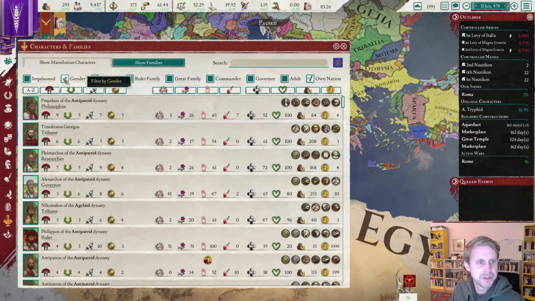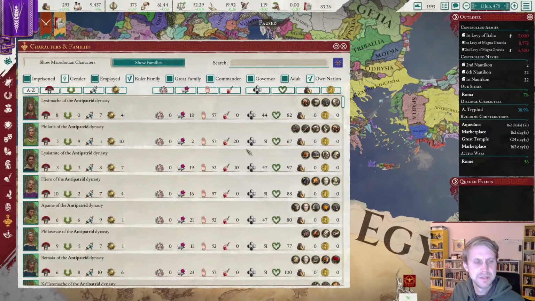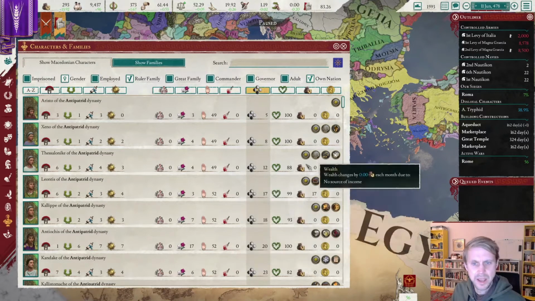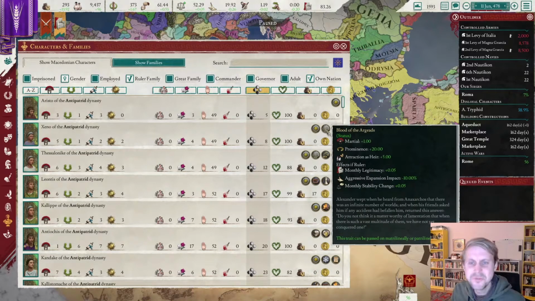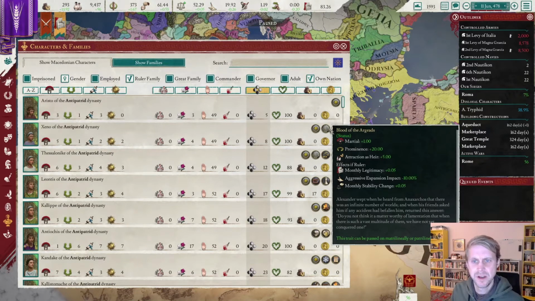Let's filter here really quick by gender. And we also want the ruler family, because I believe, if I looked into it properly, I can really only marry him off to the ruler family. And then let's sort by age here. As you can see, the family in Macedonia in particular can have two bloodlines: the blood of Antipatros and the blood of the Argeads. So we want to try to get this one only, the Argead. I'll work on that.